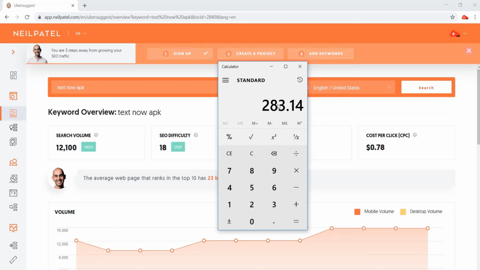So total monthly earning will be almost $300. Also it's not very accurate, CPC may differ, your earnings may not be the same as shown here, because CPC involves many other factors too, but it's just an estimation of how much you can earn. So let's suppose if you rank for 10 keywords, then how much will you earn? It will be almost $3,000 per month. It's pretty decent.